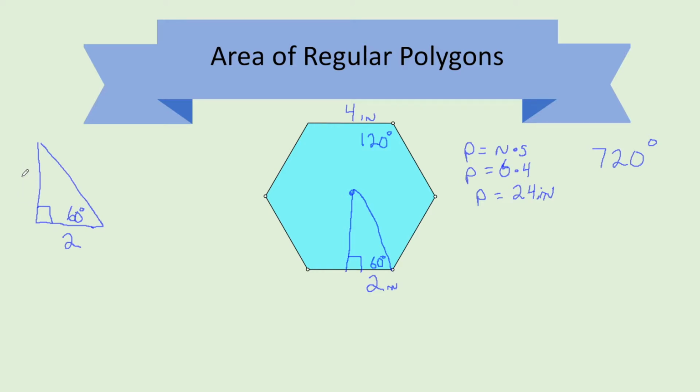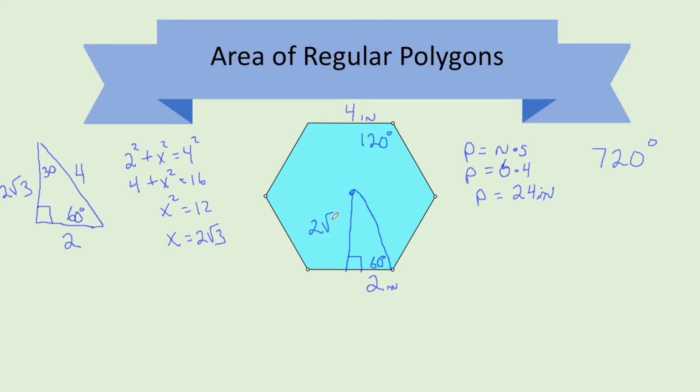All right, so in order to find the regular polygon area, we need to find how long the apothem is here. So this is a special right triangle. And we know in a special right triangle that the side opposite the 30 is the shortest side. The hypotenuse is twice as long. We can then do Pythagorean theorem. 2 squared plus x squared is equal to 4 squared. 4 plus x squared equals 16. x squared equals 12. x equals 2 root 3. That side there is 2 root 3.